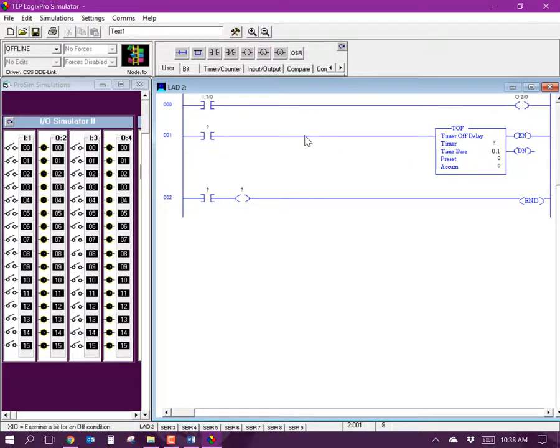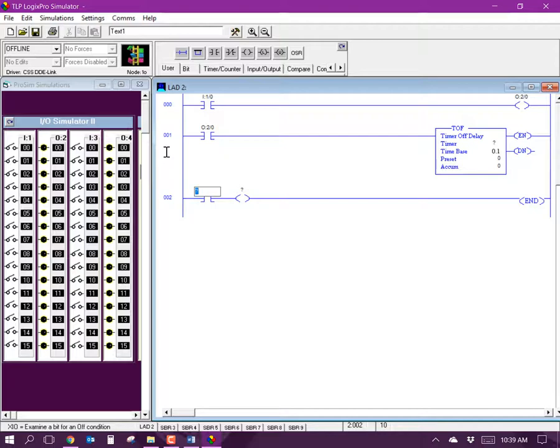Okay, well, let me just simply put in here, this is O:2/0, that's that output. O:2/0, right there.